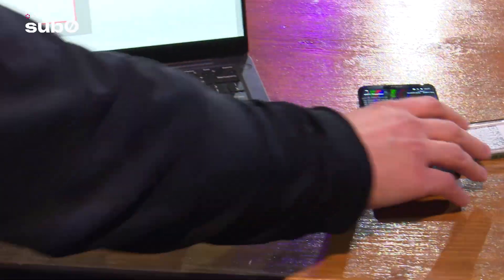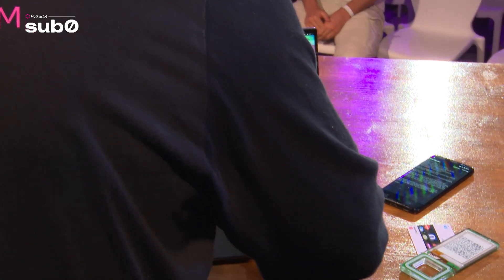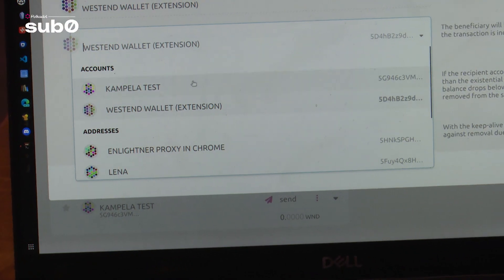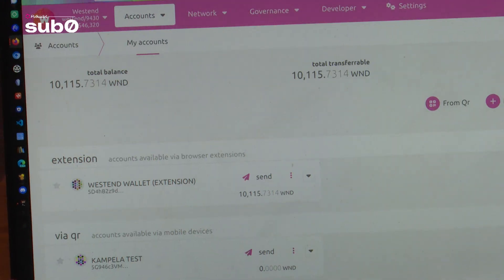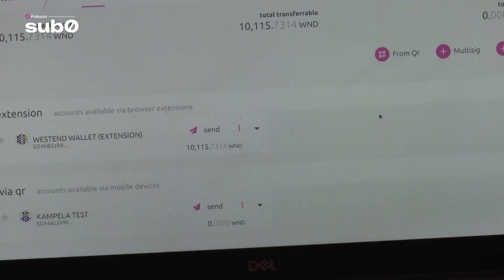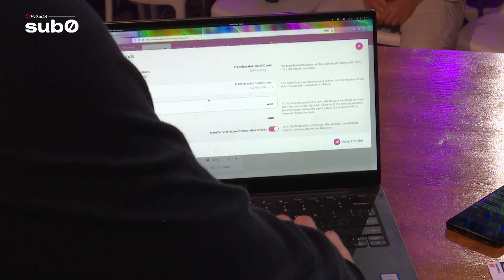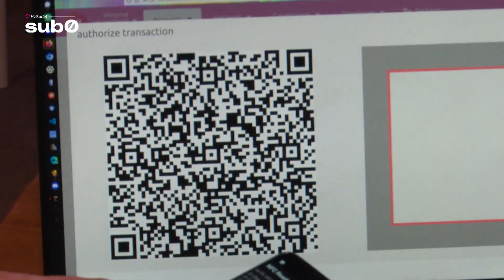After that is done, we get our QR code, which we can now show to Polkadot.js. So let's add that as the signer. Here we go — that is a Kampela test account. Let's send some tokens to that. Here we go. And let's send them back using the Kampela device, because that's the only device which has the key — unless some of you are really good with handwriting and recorded all of that seed phrase. So let's transfer everything: make transfer, sign it with QR.